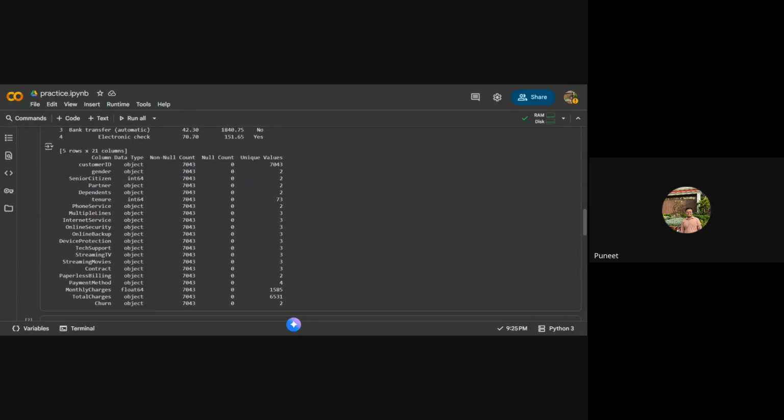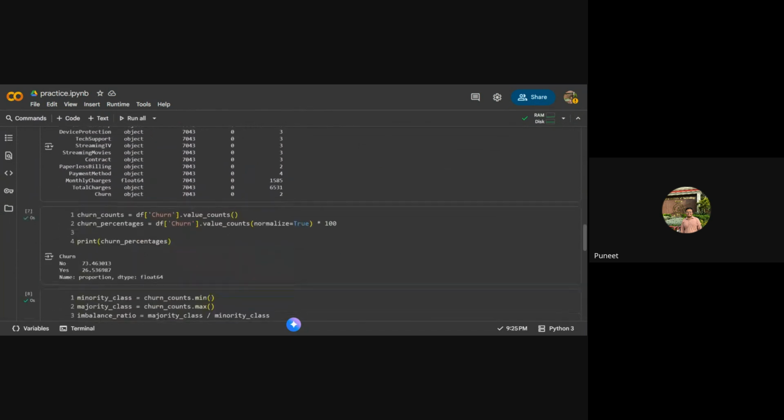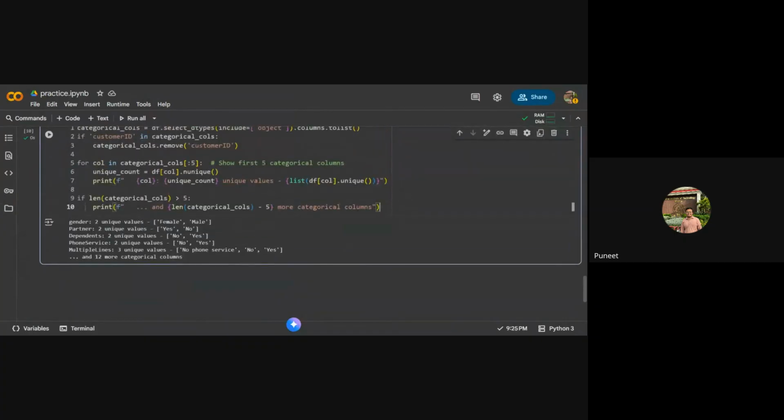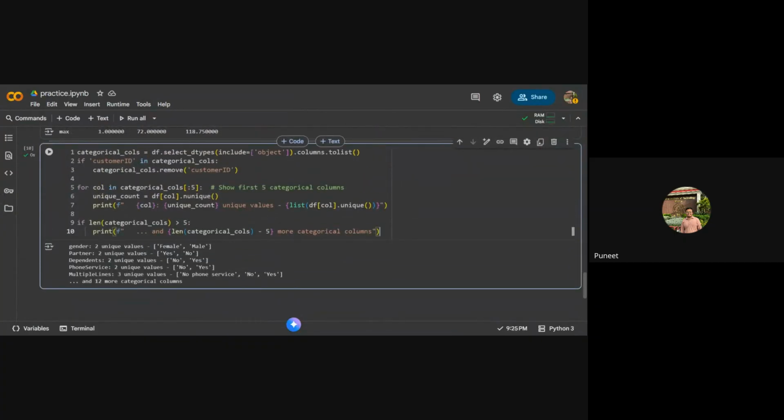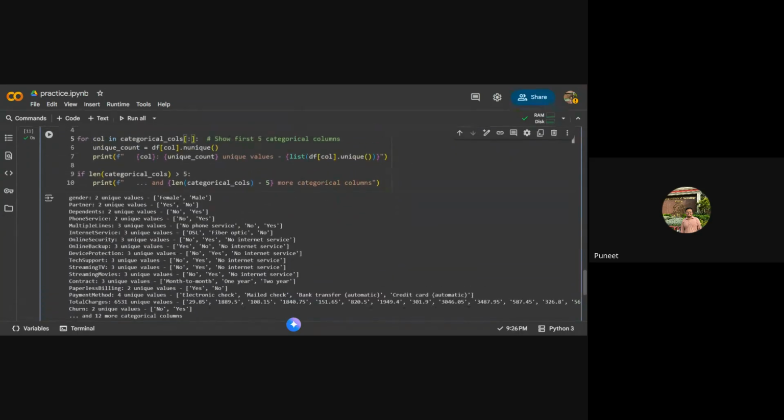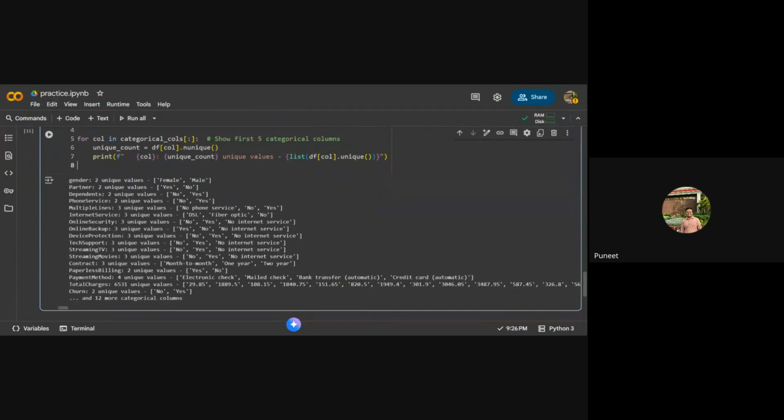So we take all those as categorical columns and again convert them into a list. If there is a customer ID available, then you just remove it. I should actually remove this for all of them.